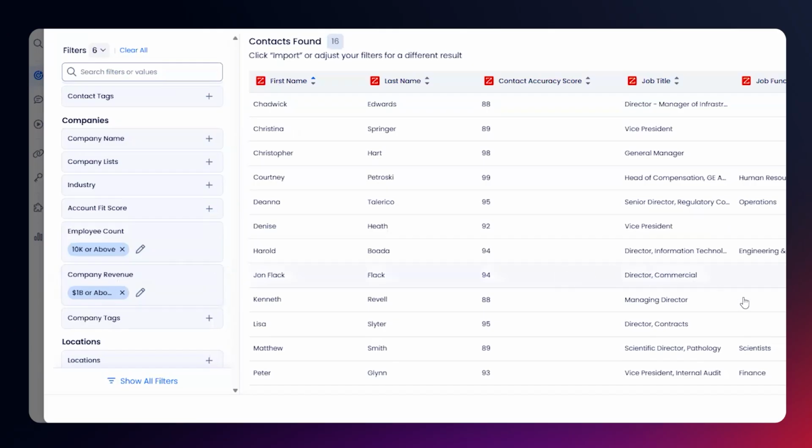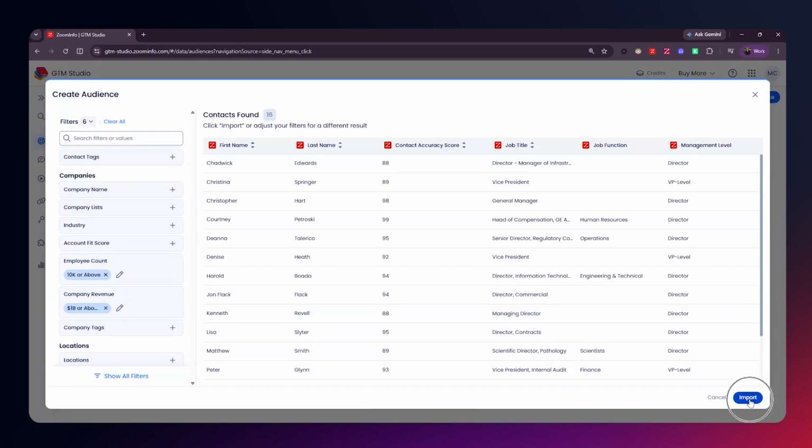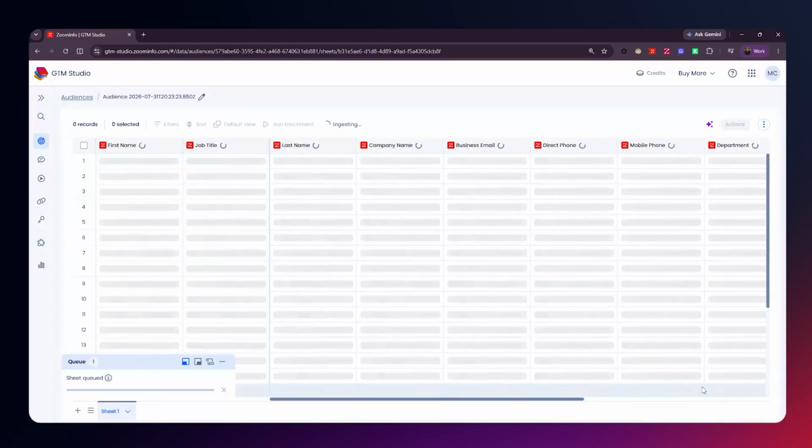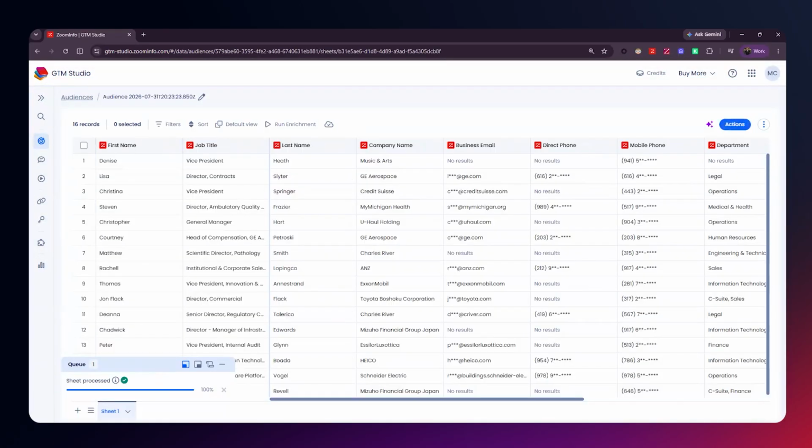The last step is to import these contacts directly into Go-to-Market Studio and create our intent-based audience. Clicking the import button in the bottom right corner will begin this process. Before we're ready to actually prospect, we need a little bit more context around the individuals. So, while we know that they're exploring sales and marketing operations solutions, what are their exact roles? What are their goals as a company?